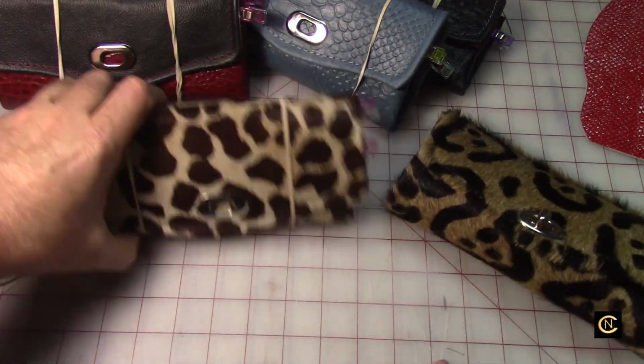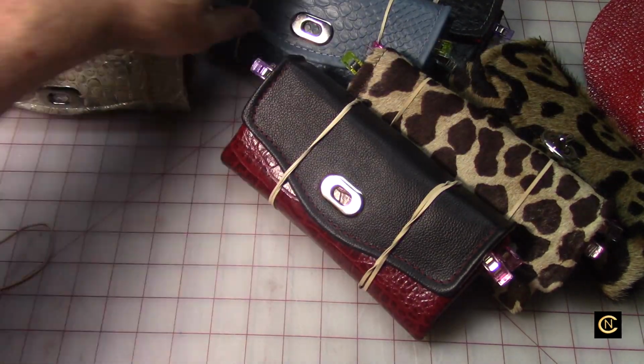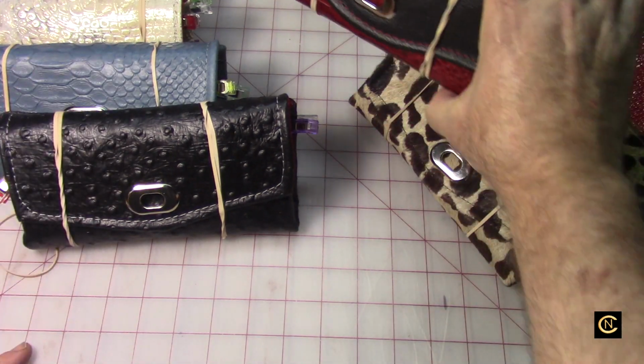Alright, so I hope this inspires everybody to get their Christmas gifts ready. And these are clutches from my resale.